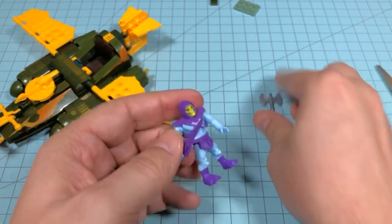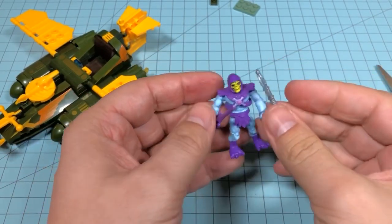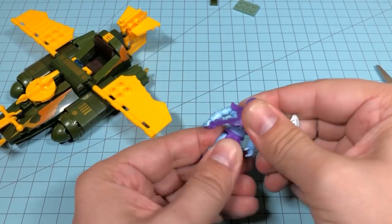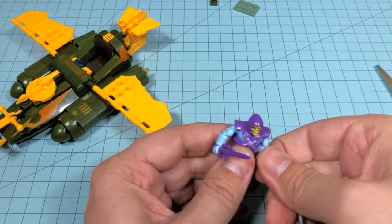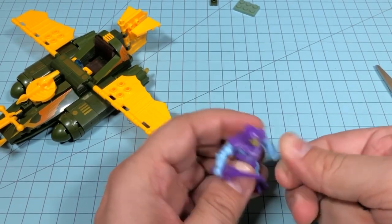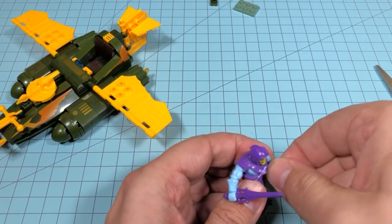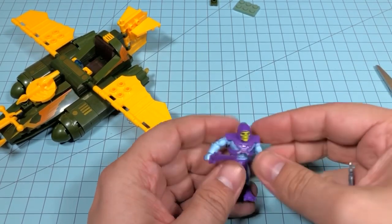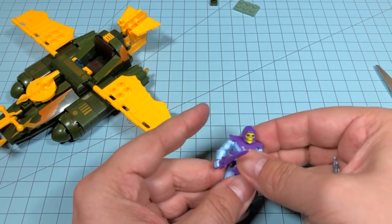Skeletor with his power sword. So he does come with both of the weapons. I'm not going to say the obvious, but if you, for some reason, wanted to get the weapons and didn't, both of the weapons come with Skeletor. I'll just leave it at that.